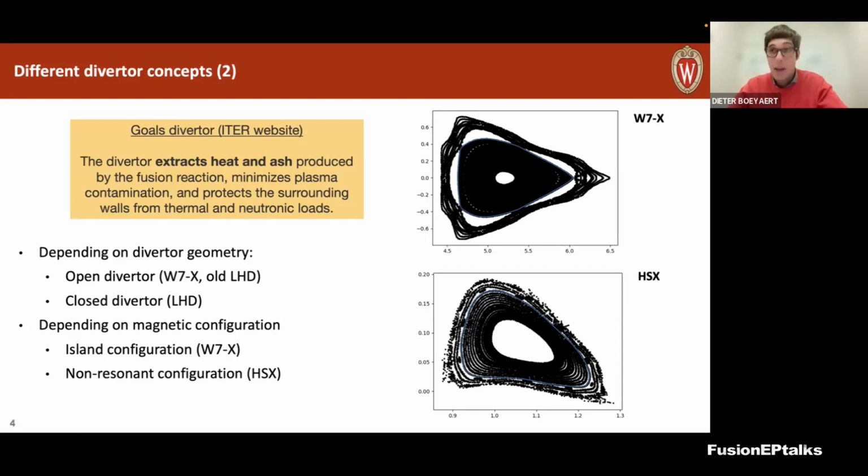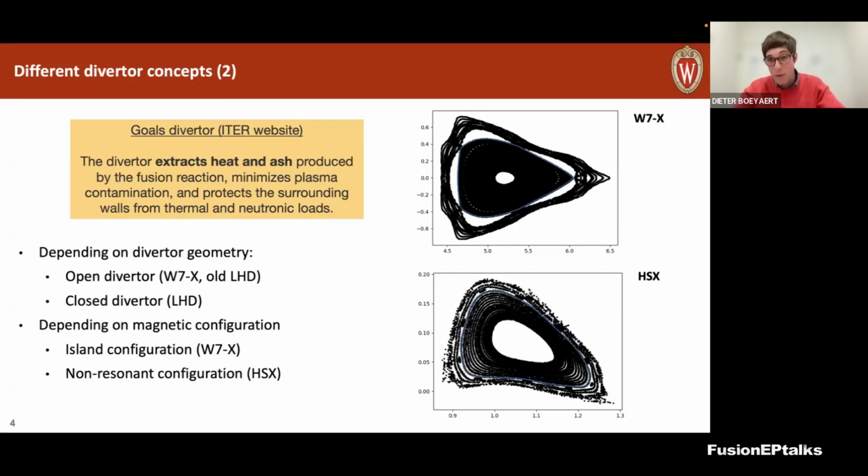So that means in such an island divertor, you cut your island here, and then you know, okay, my island is cut the way where this border of my island is coming in contact with this divertor plate. That is the place where I have my strike line location. And that's the concept of an island divertor.